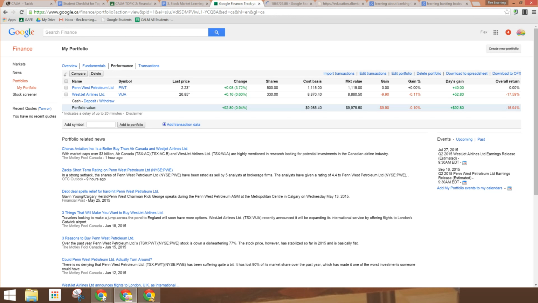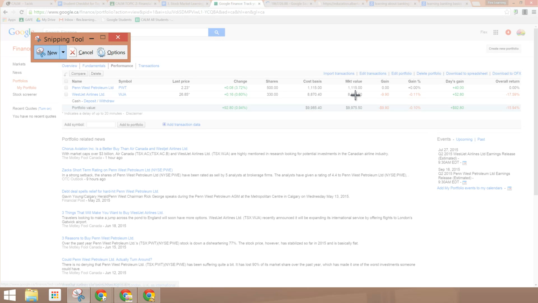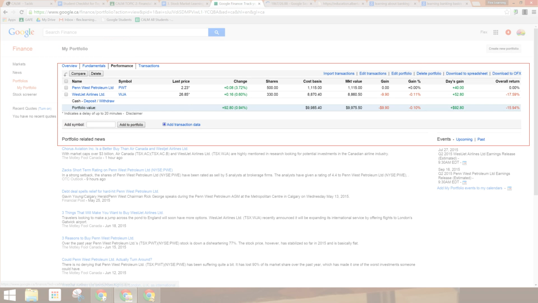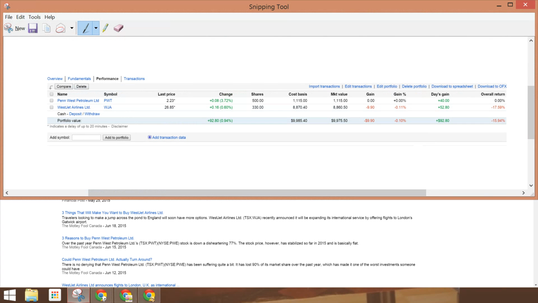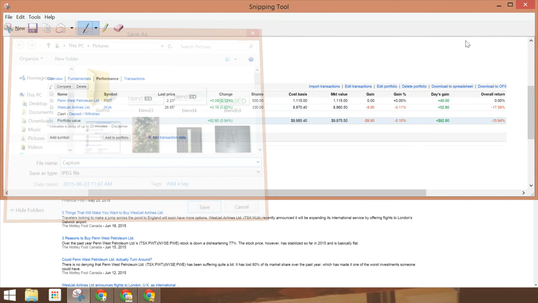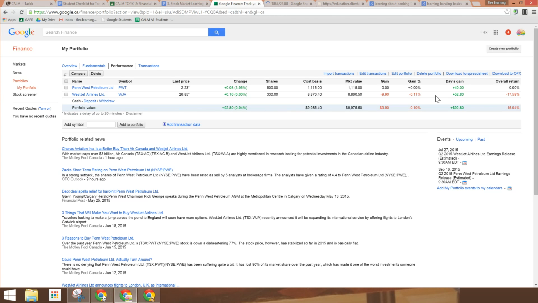Now I'm under 10,000. So once you get it set up, and I ask you to buy at least 2 stocks, but you can buy more. You have $10,000 to spend. Then you need to take a screenshot. So I'm going to use the snipping tool because I'm on a PC. If you're on a Chromebook, Control Alt and the multi-window key, which looks like a rectangle with 2 lines. So I can take a screenshot of this, and I don't need to save, I can just take a copy.